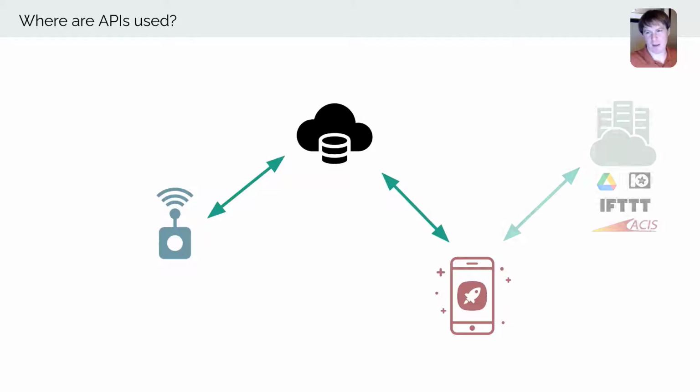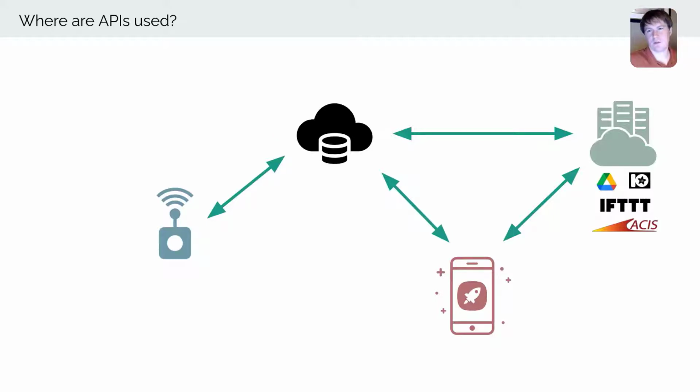And maybe that web app also talks to other backends, for example, Google Drive to get some data about you, or maybe IFTTT, which is a platform that allows you to do automation based on a bunch of data sources. Or maybe those backends need to talk to each other directly. IFTTT is a great example. It maybe needs to go into your Case or John Deere Cloud to pull your data so that it can react to it.